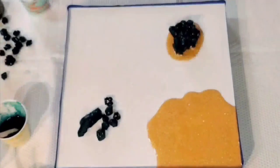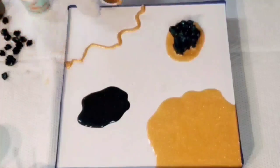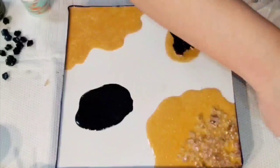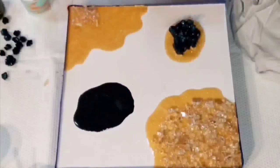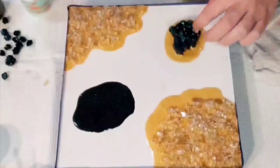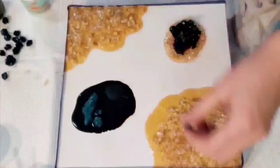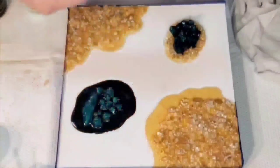This is only like the second geode I've ever done, and naturally I pick really busy things to start. That right there is Aruba Sky from Resin Art, which is a beautiful bluish-green, and I think I mixed it with some of the Caribbean Sea resin tint — I put that down as a puddle for the other crystal. Now I'm putting some crushed glass from Michael's over the Midas Touch. This particular crushed glass comes in a little jar — it's got an amber reflective quality. I like it better than the one that comes in a bag, which is too crushed. This one has irregular pieces.